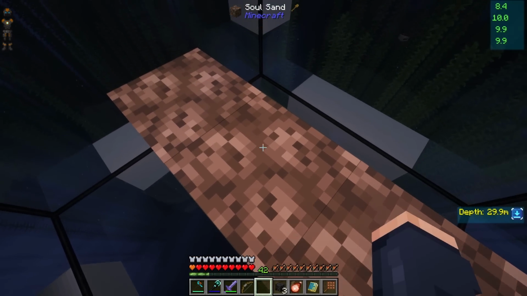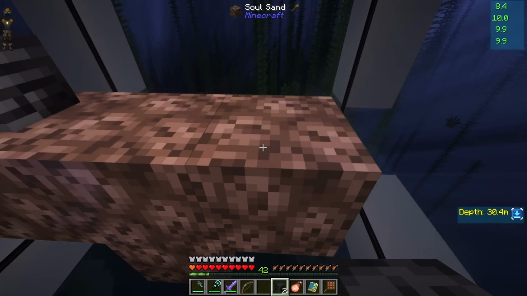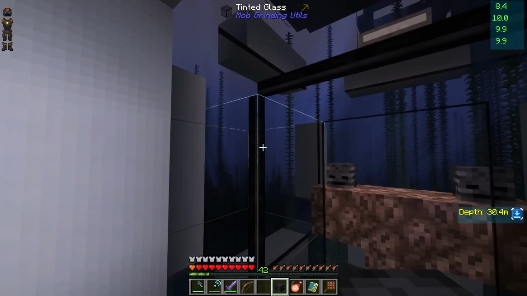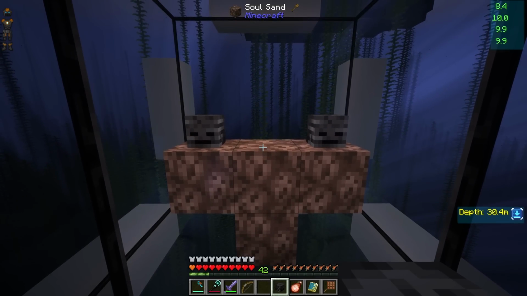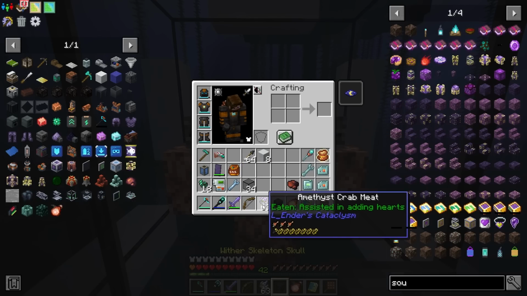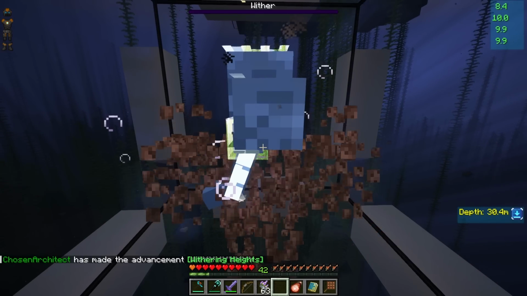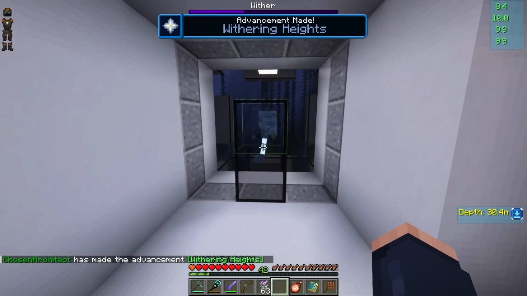And I'm pretty sure the light is going to go out here. I guess it'll let us know if this is going to break our blocks or not, but it should not break this area right here. And I'm hoping it doesn't break this either. So I do have a bow. I have some arrows. That should be enough. I do have some amethyst crab meat to help me survive. Fingers crossed that we can kill this wither successfully.